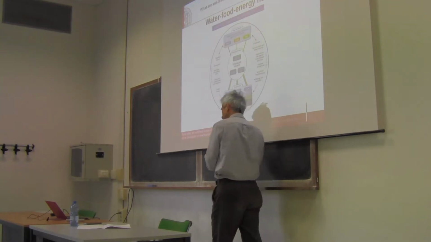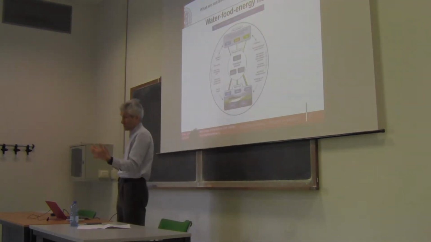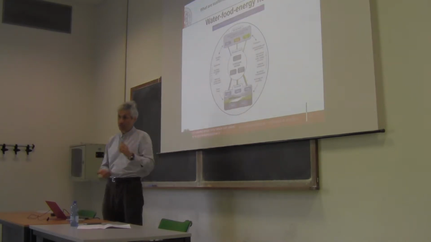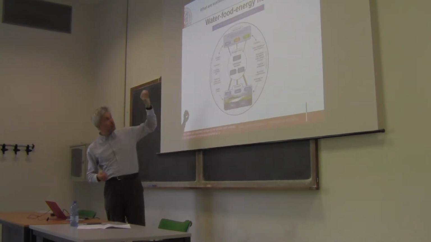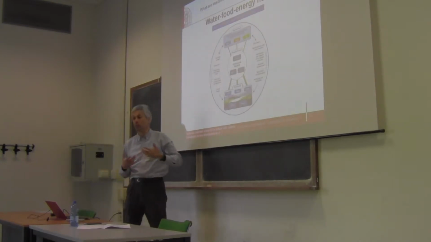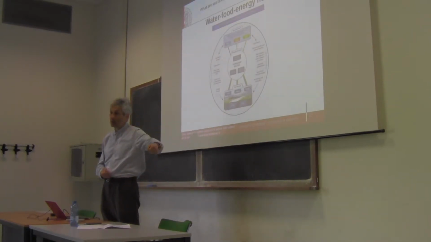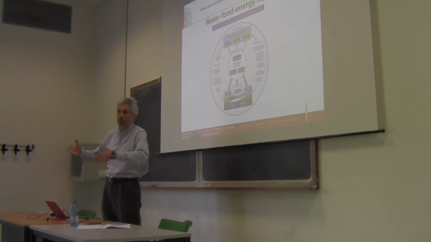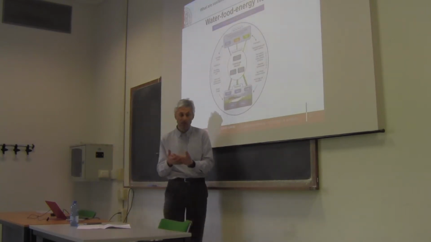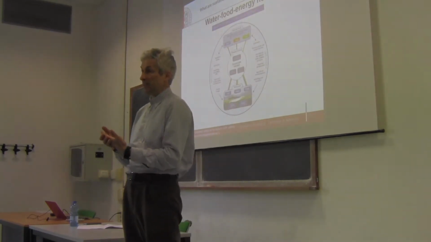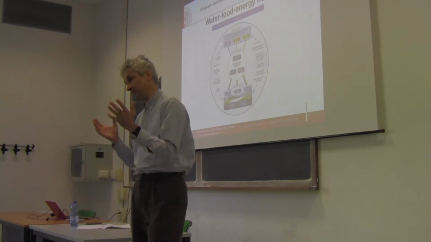And sometimes it's not efficient to use electricity to warm your house. It's more efficient to use biomass, because the use of electricity implies transformations. So water and energy, we will see, are strictly related, but energy is also strictly related to food, because sometimes, for instance, to bring water to the field where the crop grows, you need energy, because you need to pump water from the underground, for instance. There is a close connection. Keep in mind, we already discussed it, energy became important for us only recently, only after the Industrial Revolution. Before that, we didn't use much energy.